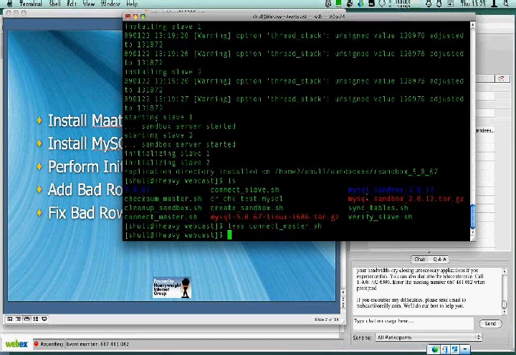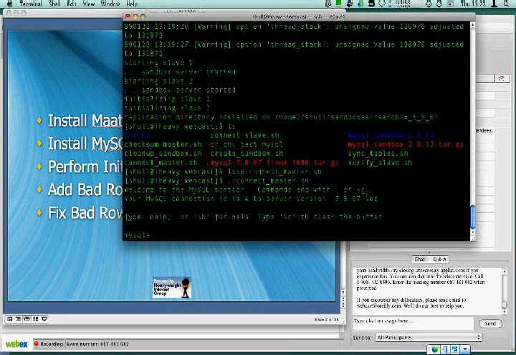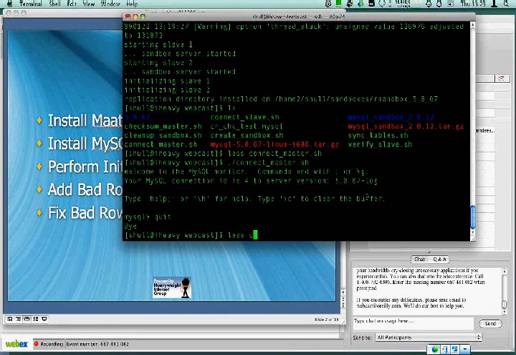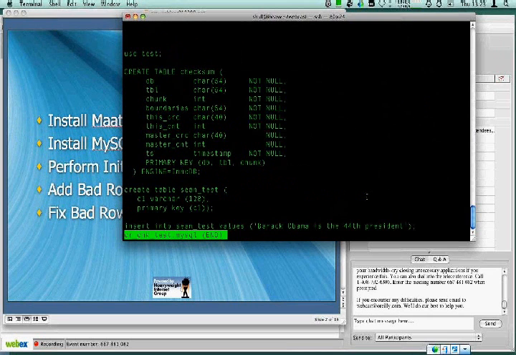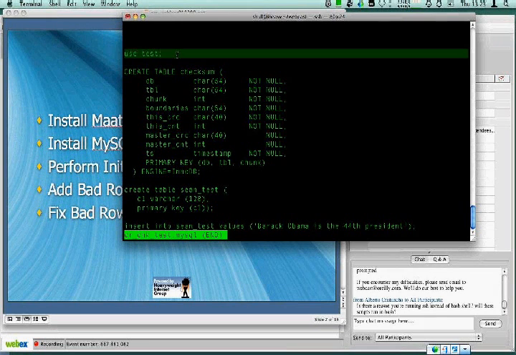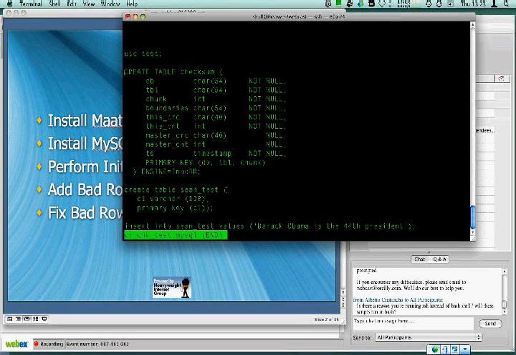And we're going to run this script here. So I'm going to create a couple tables here. Create them in the test database, and I'm going to create this checksum table. This table is used specifically by the MK table checksum tool to store the checksums on all the tables. So you need to create this somewhere in your database. I'm just putting it in a test database. And the second thing I'm doing is I'm creating a test table, and this is the table that I'm going to be using to demonstrate adding an extra row on the slave.